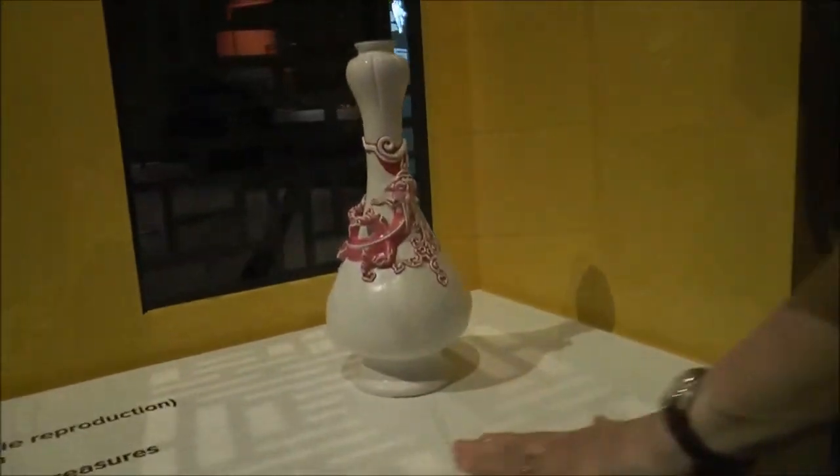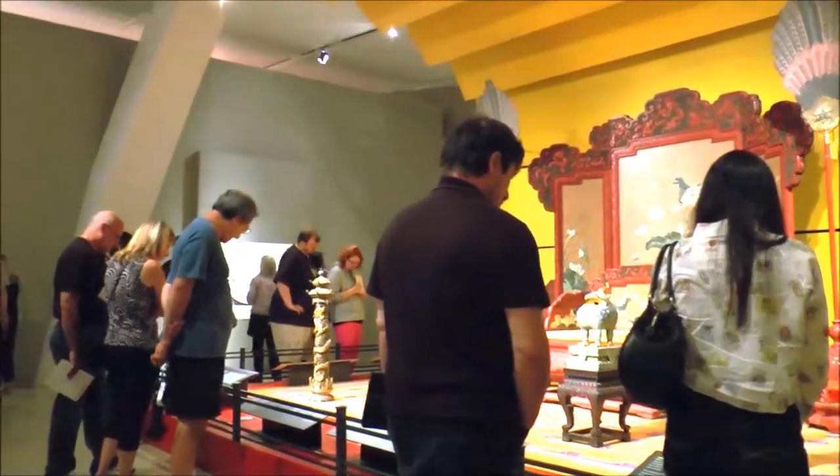And then as we go, I do a lot of research on the topic so that as the curators write the labels, I can edit it and make sure that everybody can understand what the curators are saying, because sometimes they say things really academically and sometimes we don't understand.